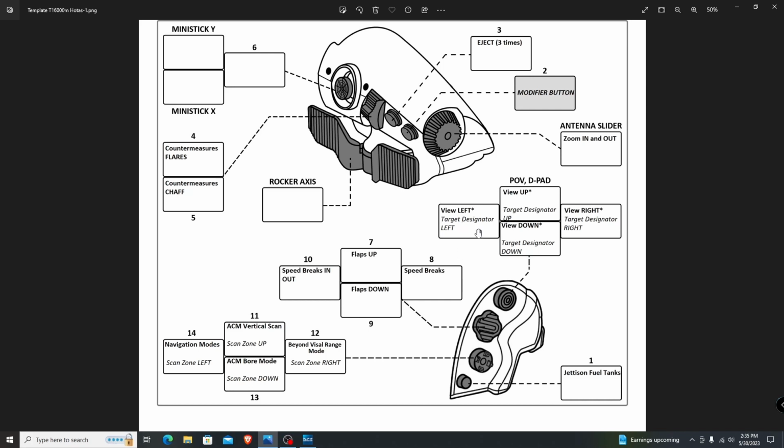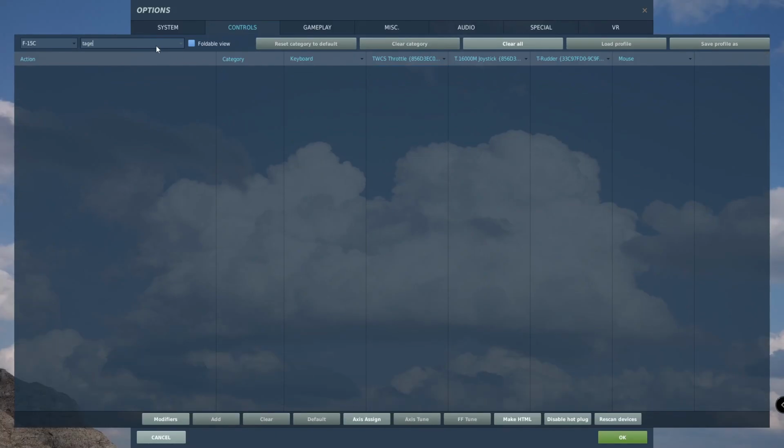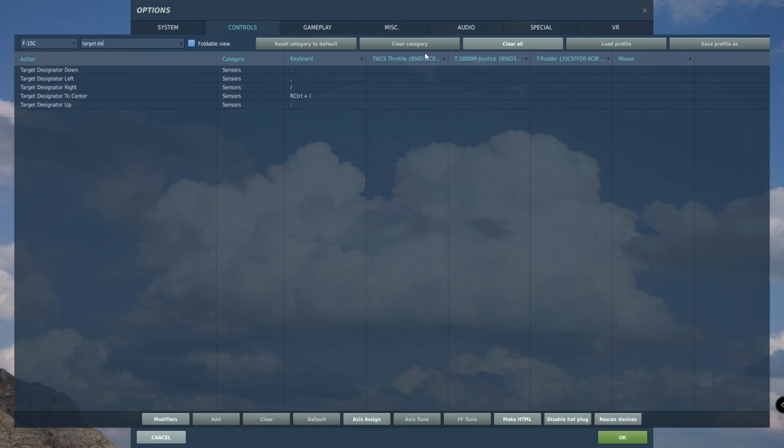With the modifier, this is how we use the target designator selector, or target designator up, left, right, and down. So that's what I'm going to set up. So we're going to go to target designator, if I could spell. Target designator. There we go.